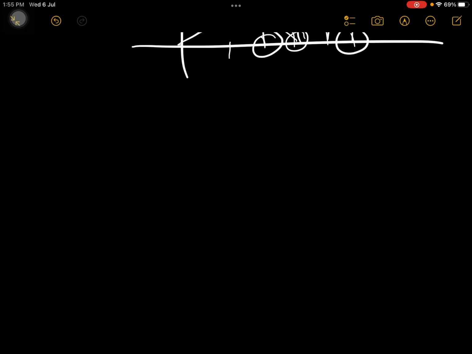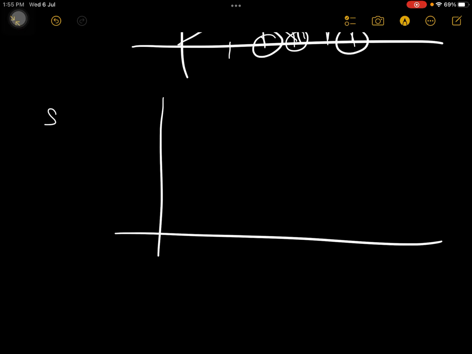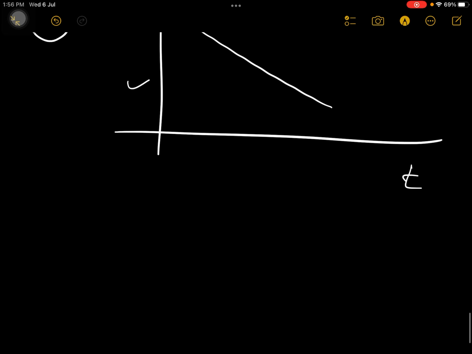Now a very interesting graph. The ST graph, distance time graph. See here. If I am drawing a graph like this, a distance time graph can never be like this. Why? First understand the physical picture, then I will explain this part.